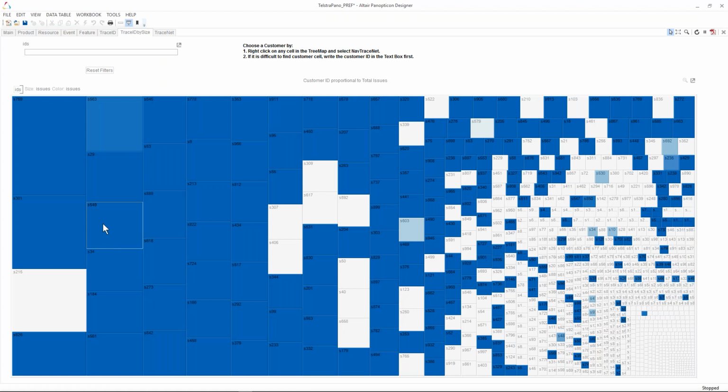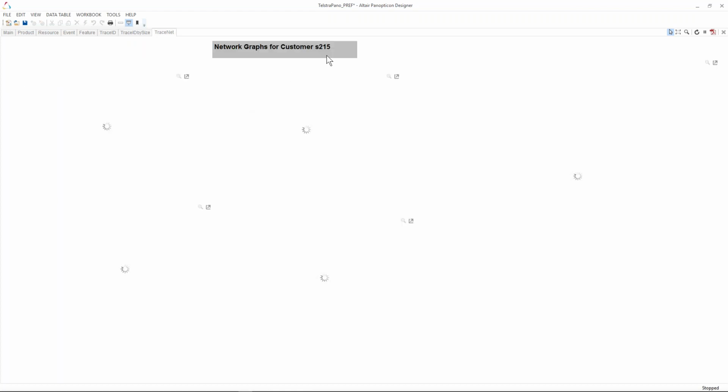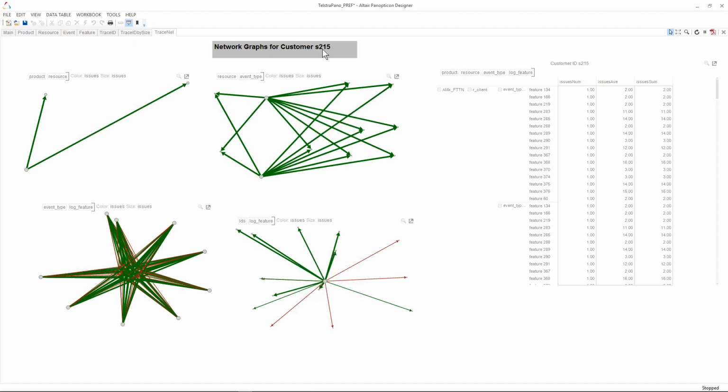Let's try another one. Again, I've selected customer 215, navigating to the other page. Again, this checks that this is customer 215. This graph is very similar to the previous one, at least in terms of the events and how they relate to the features.